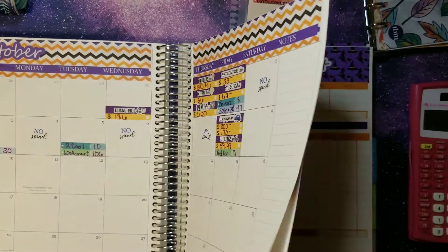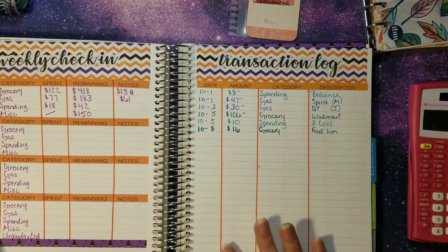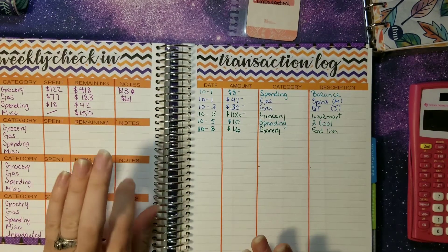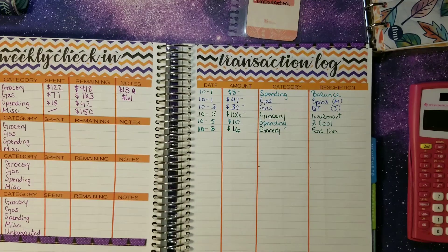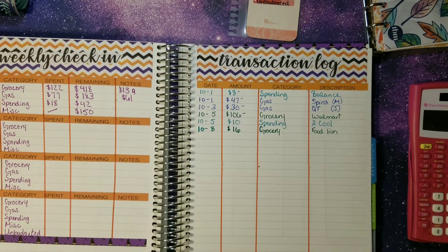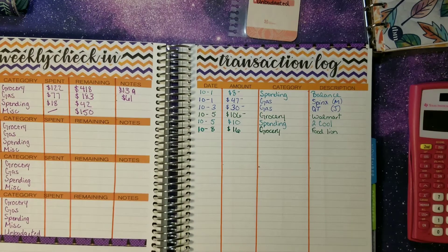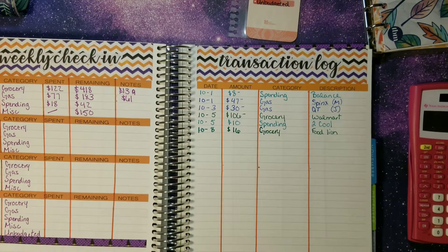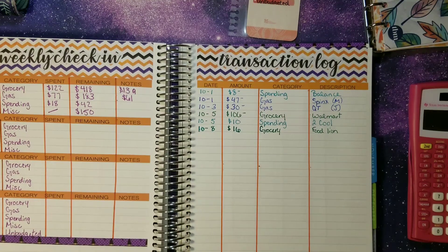We have covered all of our bases. We have our check-in done for the first eight days, a lot of our bills taken care of, and we're waiting on others just to clear and pay our next cards. We know how much we have remaining in all of our categories, which is very important — that way you can stay on track and not overspend. And if you have overspent, adjust your budget so you know you won't go over anymore, or adjust it for the next month so you're staying within your budget.